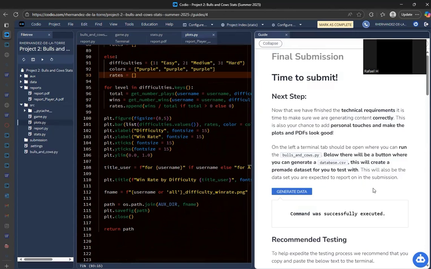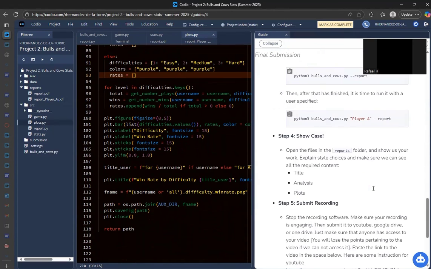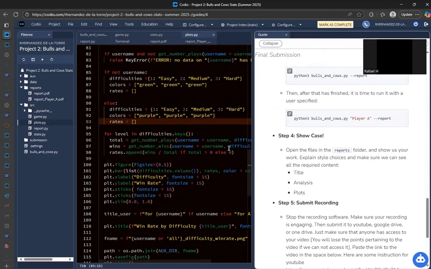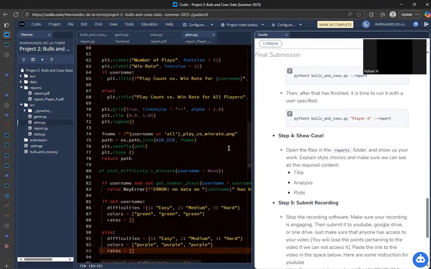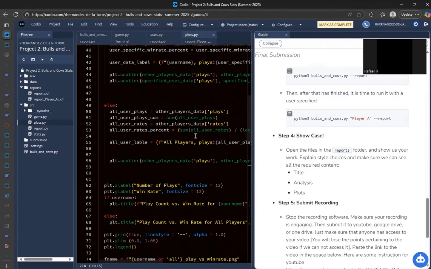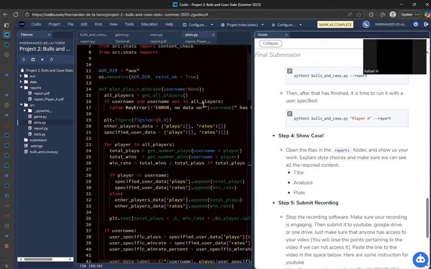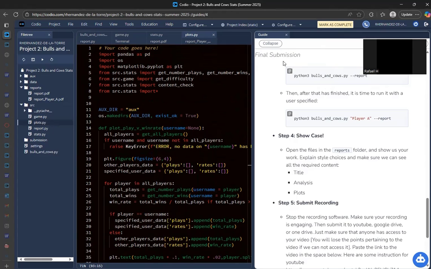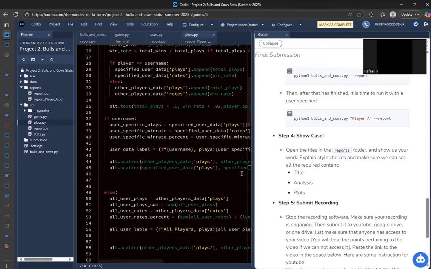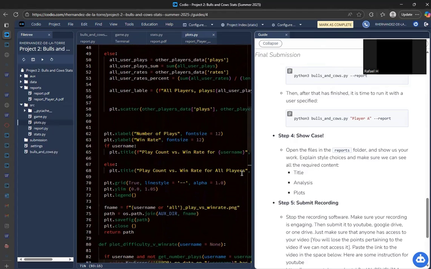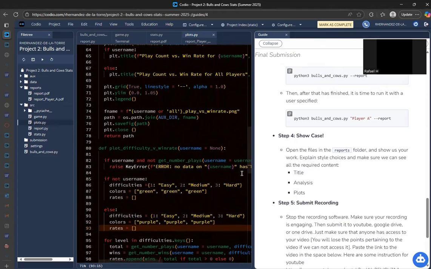Other than that, what else do I have to explain? So we went through the title, the analysis, and the plots. All right, I think that about wraps it up. Earlier I went ahead and removed all of the commented out sections, just to make this look a little bit prettier. I know that in the past I would have just left the comments in there, but I was like, hey, this is the final section. Let's go ahead and just keep it nice and neat, not leave any old snippets of previous code, because this one went through a few revisions, that's for sure.